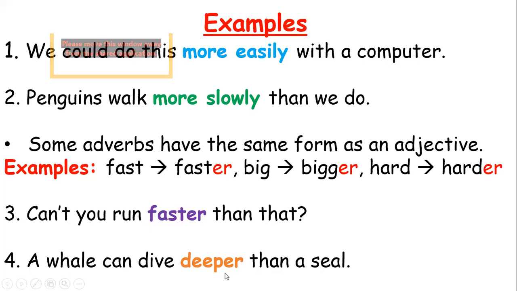Okay? A whale can dive deeper than a seal. Here, deeper describes dive, and dive is a verb. So do you have any question regarding this? The more and the er? Do you have any question before I continue? Okay, good. So we use more if we are comparing two things and the adverb has ly. If the adverb does not have ly, we simply add er.